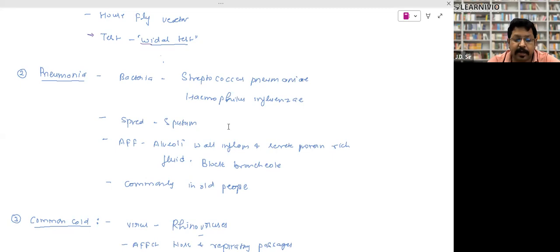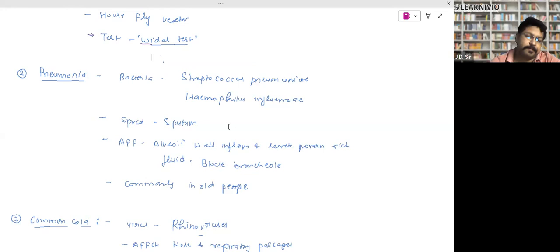Secretion of a protein-rich fluid starts from the alveoli so that the alveoli get filled with fluid, right? And there is a very small space for oxygen or gases. So exchange of gases does not take place properly. The person cannot walk or travel for a longer time, right? They can't do any hard work, because the exchange of gases becomes limited. It is very common in old people, right?